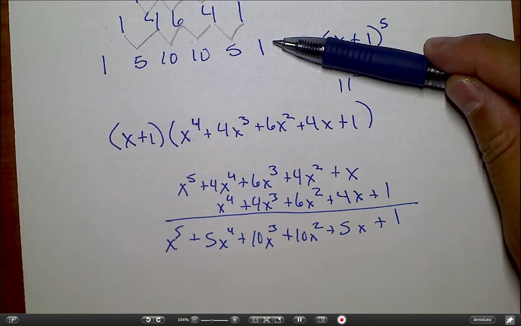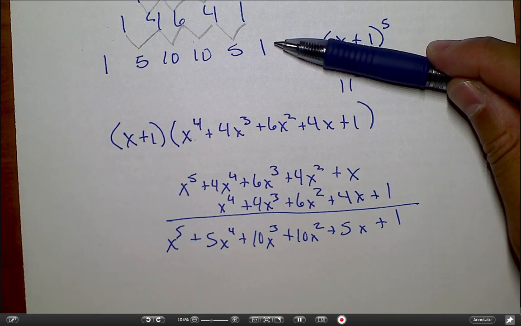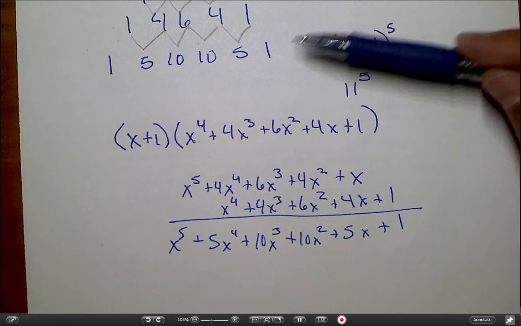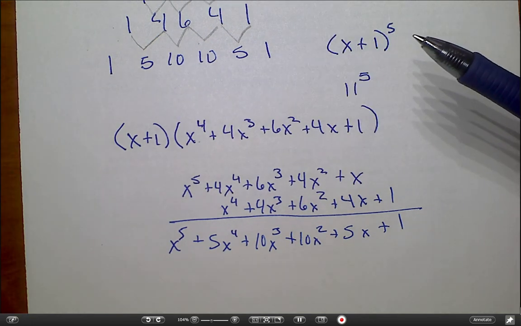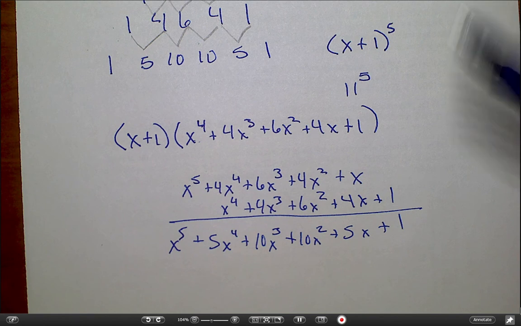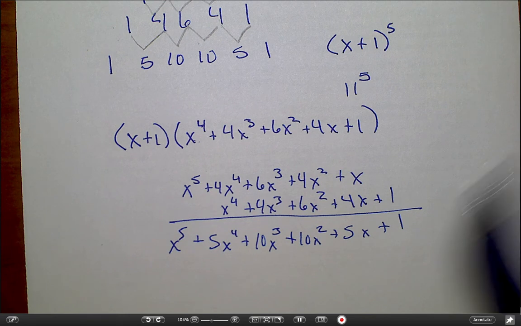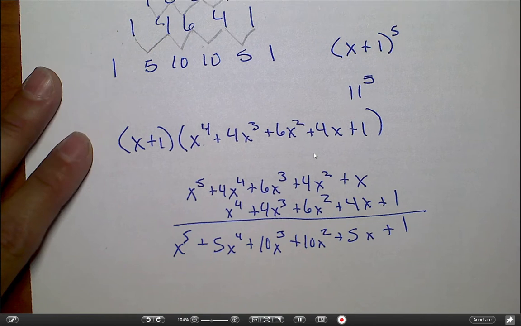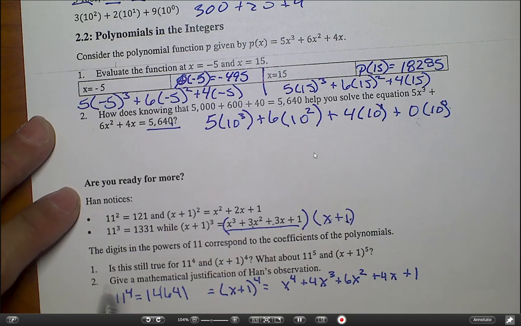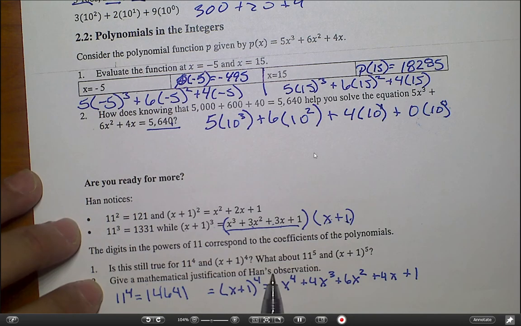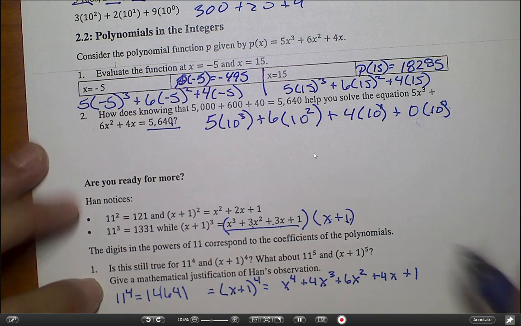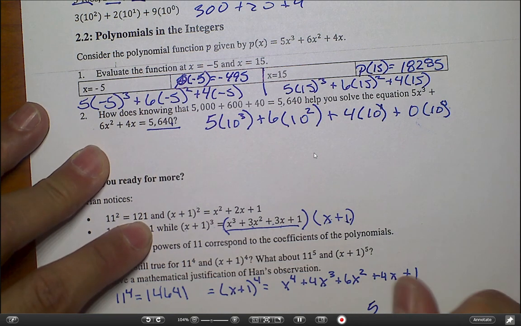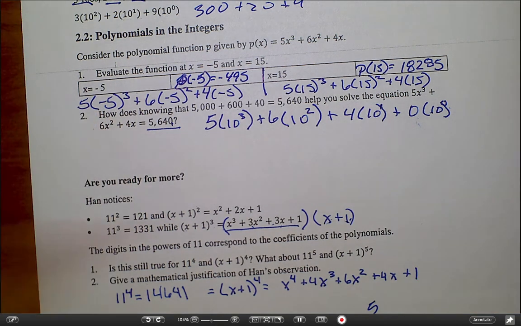So this is actually a way of doing this when we're expanding binomials to a point where you're going to have huge numbers. If I wanted to keep doing this over and over again with some super large exponent, I've got to try my best to come up with a way to not have to keep doing this over and over again. So let's go back to this. So, mathematical justification for this. Yes, it did work here, but 11 to the 5th power was what? 161,000. Okay, I'm going to find my calculator.